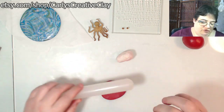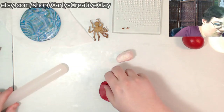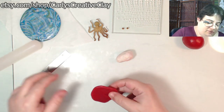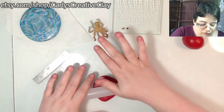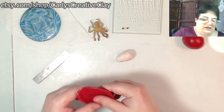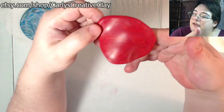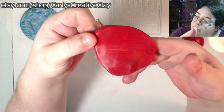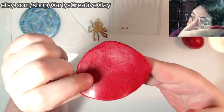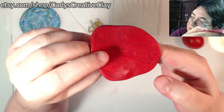Whilst it's still thick, you can just pick it back up, but once you've got it a bit thinner. Now, I never go too thin with my clay. I find it really difficult to work, and it's far easier to get a break in it once it's baked if you go too thin. But experience will get you to a point where you're used to it. Now, the rolled out side loosens the swirl a bit. The other side, the side that is close to the board, even though it looks a bit more scruffy, it's still got the tighter swirl than the side you rolled on.